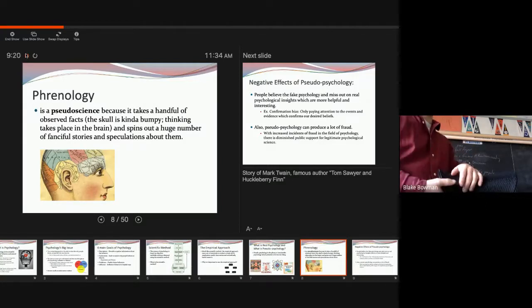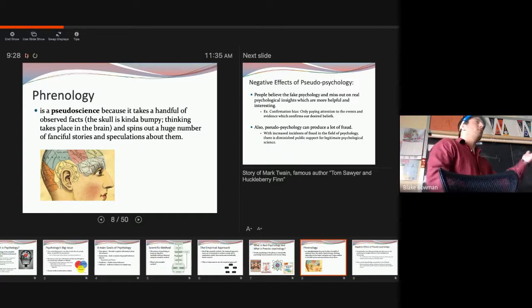Okay, he did this 3 or 4 times, actually, with the same phrenologist. And every time he came back, there was a new report. There was a new personality trait, characteristics that he had that he wasn't told before, or was totally different than what he heard before. I thought that was an interesting story, just because we all kind of know who Mark Twain is and how he was trying to debunk phrenology and deface it.